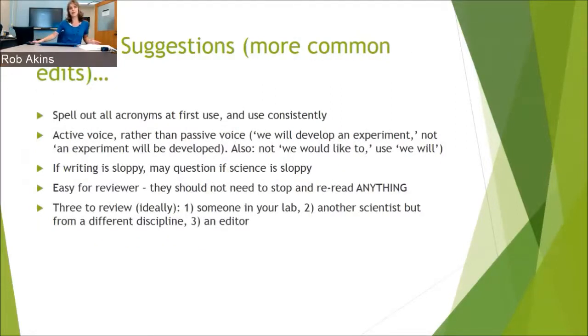Okay. Spell out acronyms at first use and use those consistently. That's a big one. That's in any technical writing again. Keep in mind that your reviewer may or may not be from the same discipline. They're going to be a scientist. So just spell them out the first time you use them so they don't have to wonder.